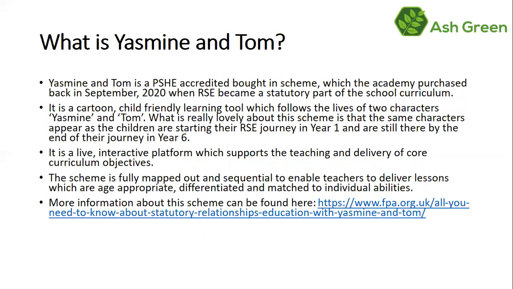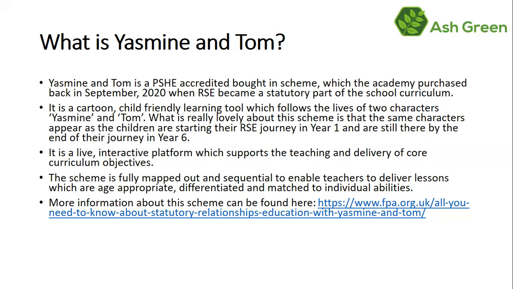So a little bit about Yasmin and Tom then. It's a PSHE accredited bought-in scheme, something that we've decided to use as a school. We purchased it back in September 2020 when RSE became statutory. It's a cartoon child-friendly learning tool, and it follows the lives of two young children called Yasmin and Tom. They start from the very beginning in Year 1, and it follows them right on their journey up to Year 6. What's really nice is that they're always the same age as the children. So in Year 1, Yasmin and Tom will be 5 and 6. In Year 4 with us, Yasmin and Tom will be 8 and 9, and it follows them through right up to Year 6. So it's really good for the children to feel like it's really age appropriate for them.